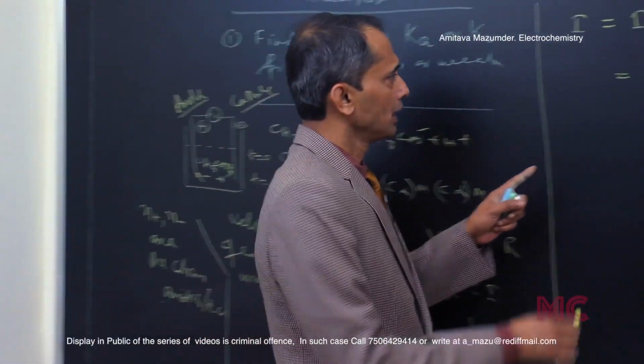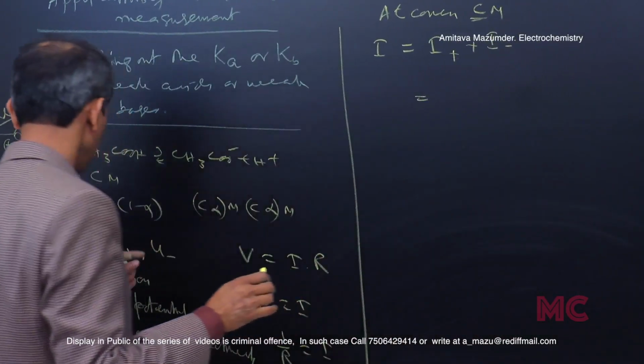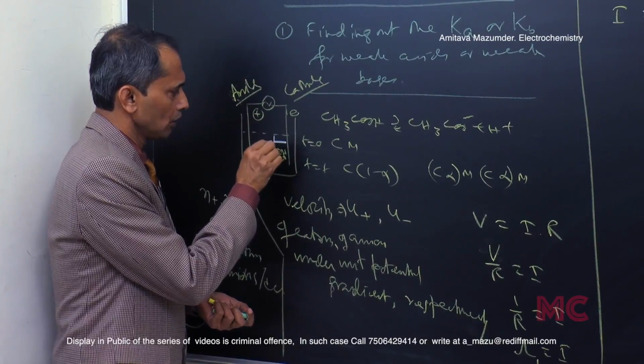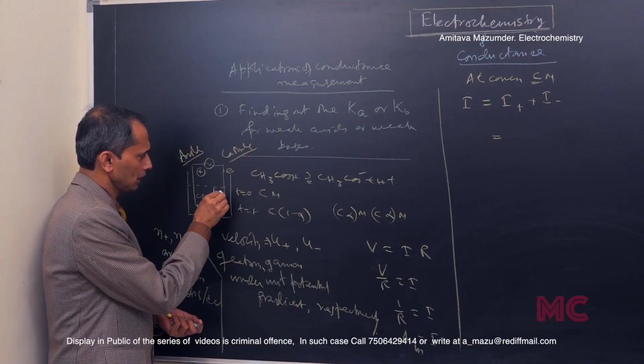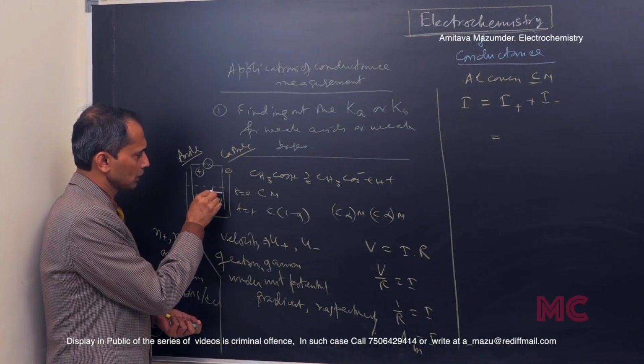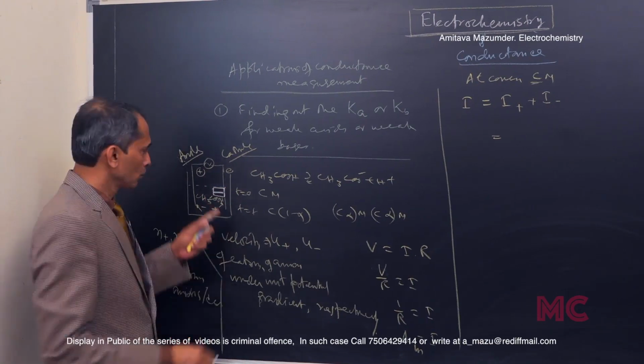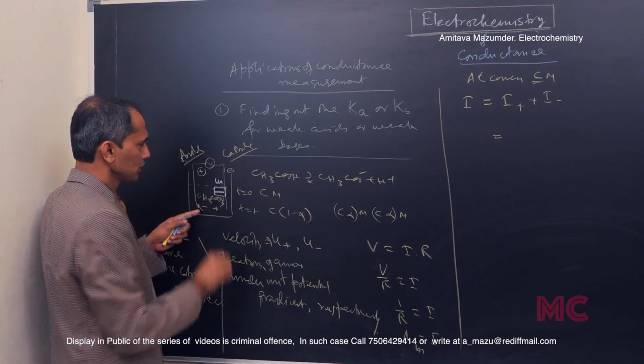So therefore we can write, if the velocity is U plus, just look at over here, for the negative plate, up to this length, whatever anions are there and whatever positive charges, the cations, those will be depositing on this electrode. So what is this length? It is basically U plus.